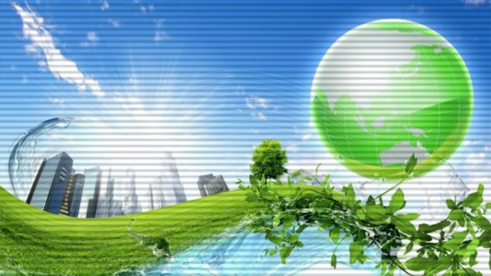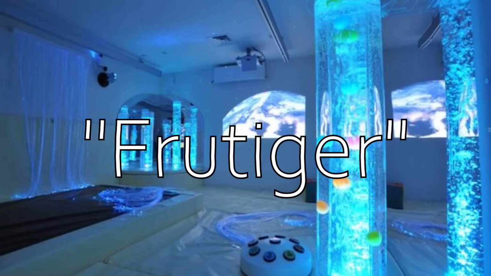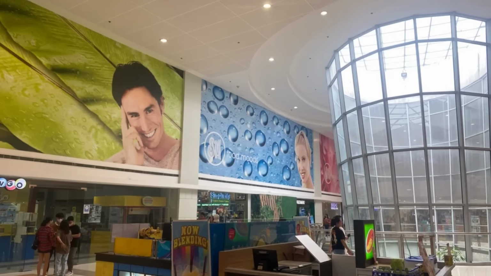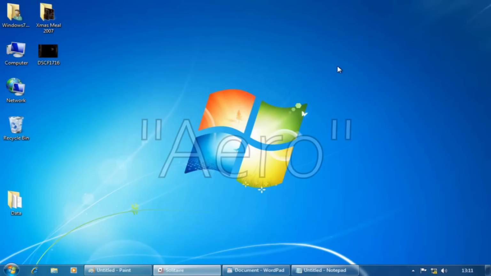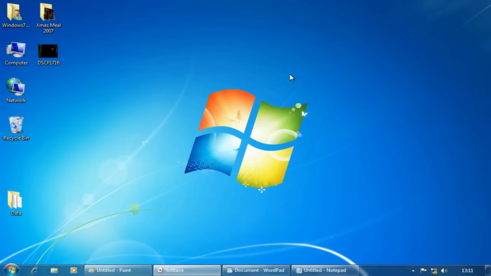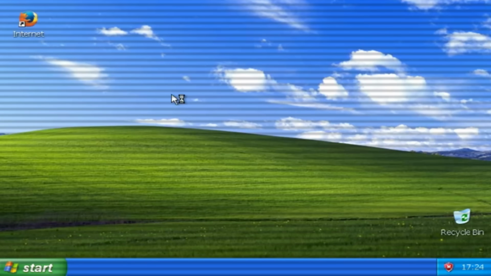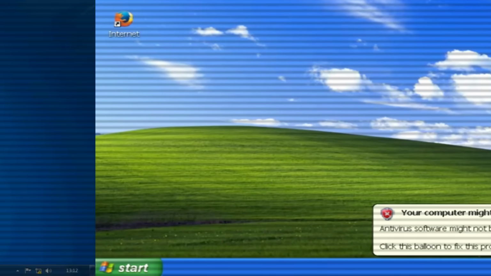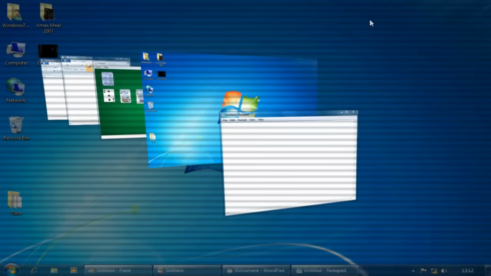The name Frutiger Aero comes from two different variables. The Frutiger part is taken from the Frutiger fonts that you can commonly find in Frutiger Aero related things. The Aero aspect is grabbed from Windows Aero, which was the UI theme on Windows Vista and Windows 7. Basically, the interface on Windows computers went from looking like this to this, which is glassy and futuristic as frick.